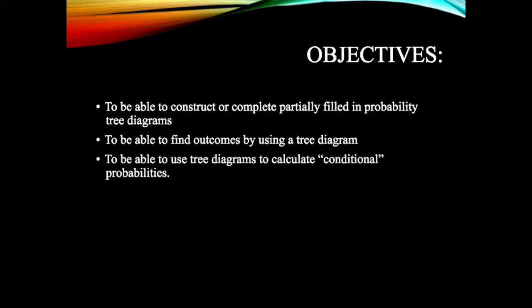Okay, in this video what we're going to do is look at being able to make a probability tree diagram from scratch, or if one's given to us with some information on, look at completing that, so looking at the information that's there and then filling in the blanks. We're going to look at being able to work out some probability outcomes by using the diagram, and we're also going to look at some tree diagrams to calculate conditional probabilities. Okay, this starts getting up to an A star topic then, so if you're able to do the conditional stuff, you want to really pat yourself on the back.